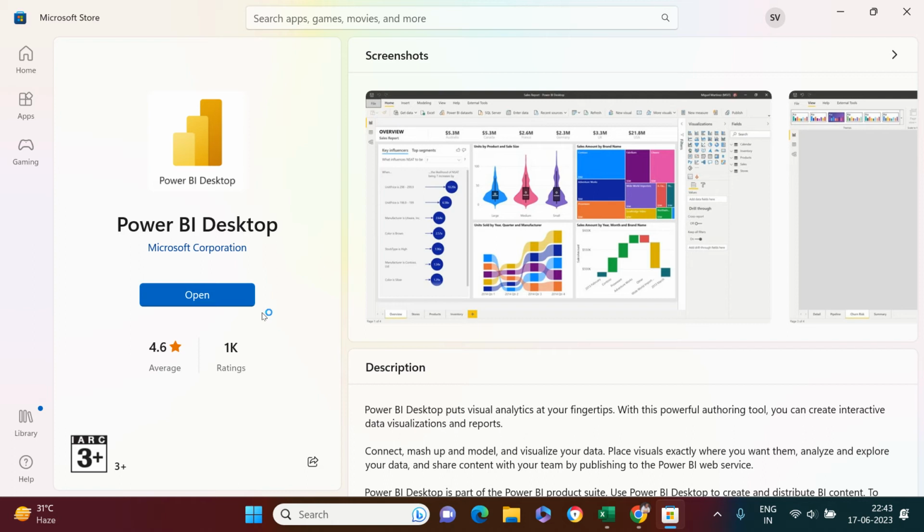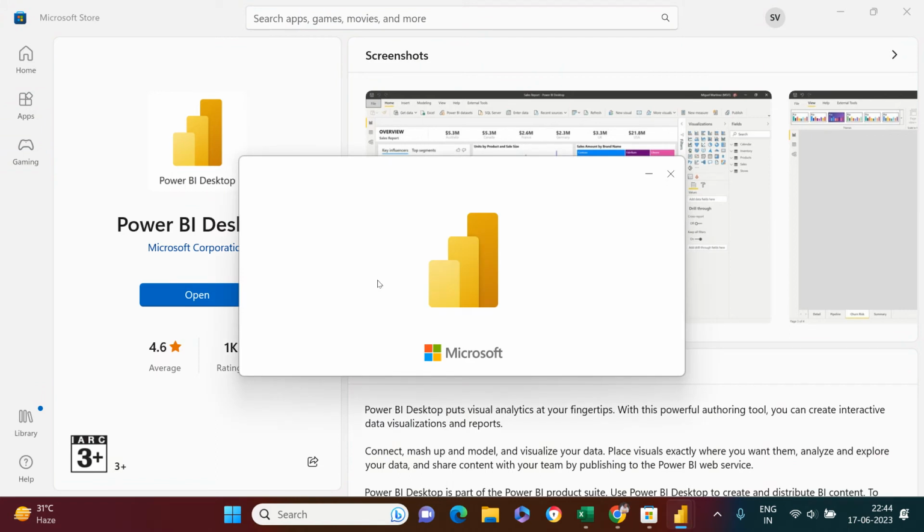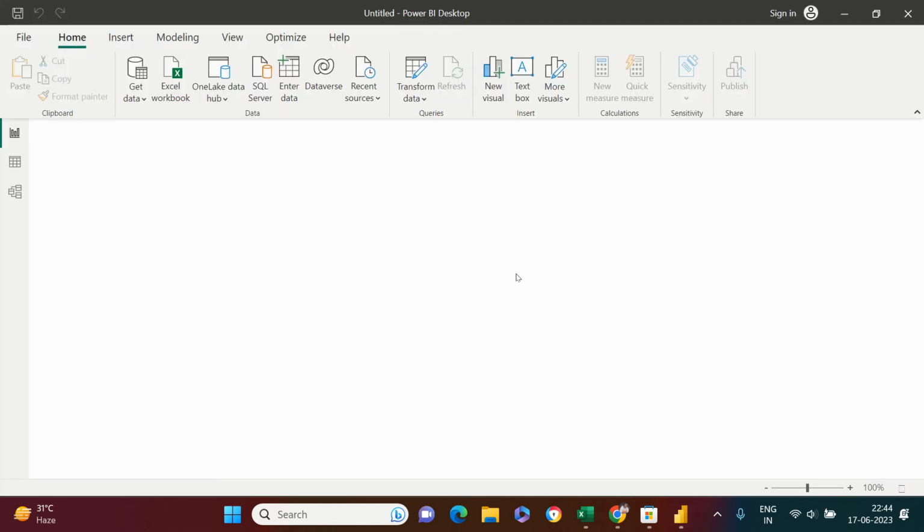So as soon as I click on open, it will start Power BI on my desktop. That's very exciting. Okay, let's just give it a second. So here, as you can see, it has started to open the Power BI application, and it's just taking a few seconds. Let's just bear with it. This is something which will depend on the system configuration and the internet speed. So you might have better speed compared to what I have in my system. If so, then you're going to get this quickly. All right, so here it looks like we got it.